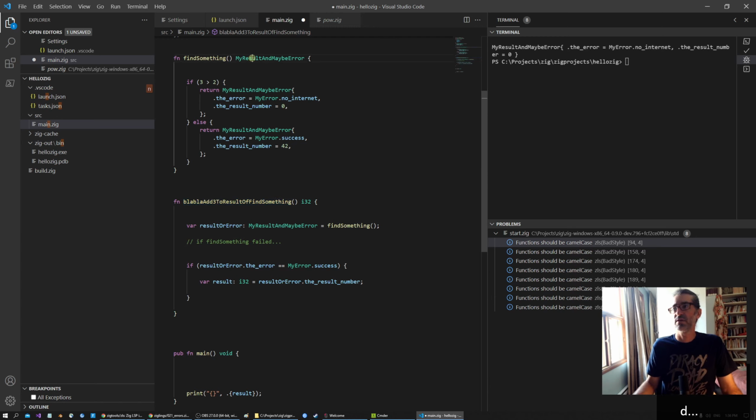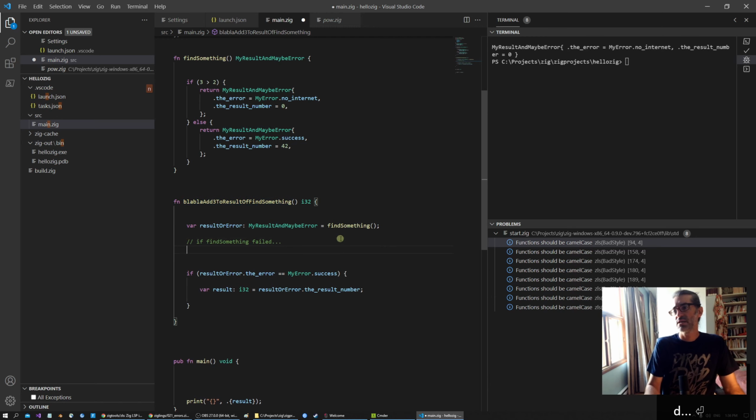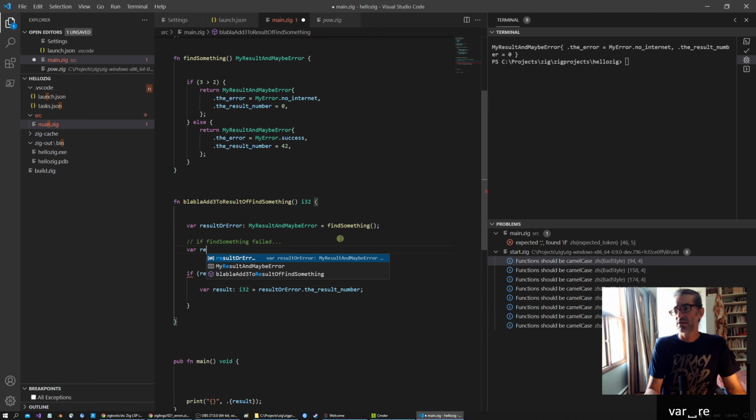So it failed, and we're going to guess. We say that the result should be equal to something else, like a default value. The default value is, let's say, 23 instead.